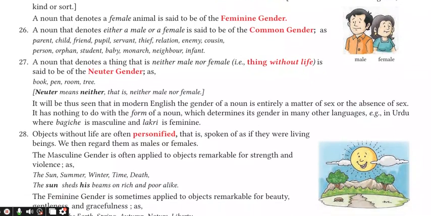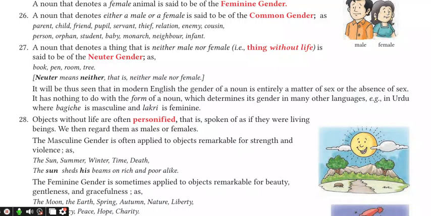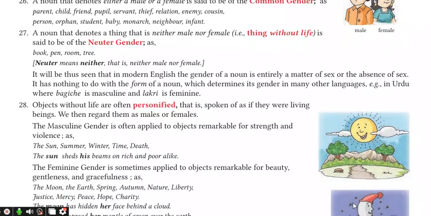Like, the sun sheds his beams on rich and poor alike. The feminine gender is sometimes applied to objects remarkable for beauty, gentleness, and gracefulness. Whenever we depict beauty, gentleness, or gracefulness, we often consider them feminine gender. Like moon, earth, spring, autumn, nature, liberty.